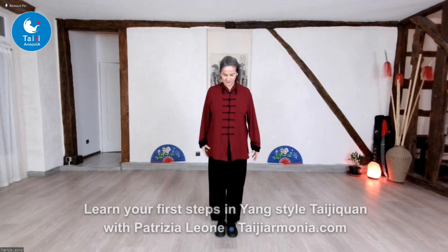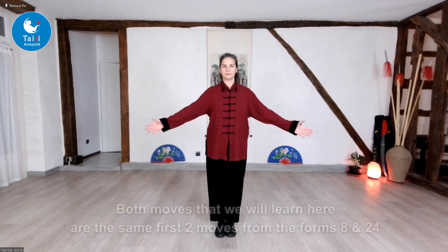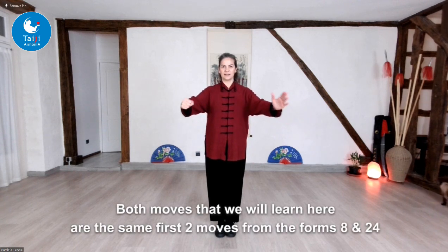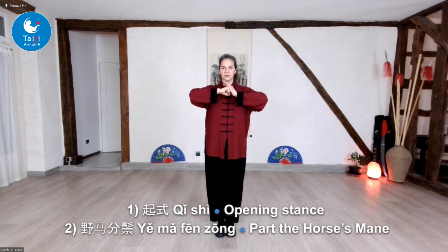Okay, let's go. So we'll start with the salute. So the salute, I first show it to you. So we open the hands, looking back, and open, looking on the front, and right fist, left palm. We make a nice circle, and then come back to the chest, turn the hands down, and push.